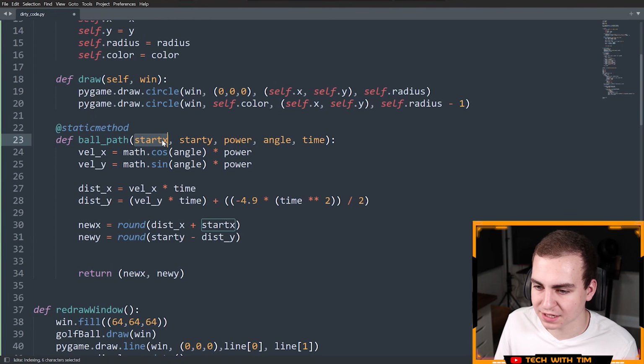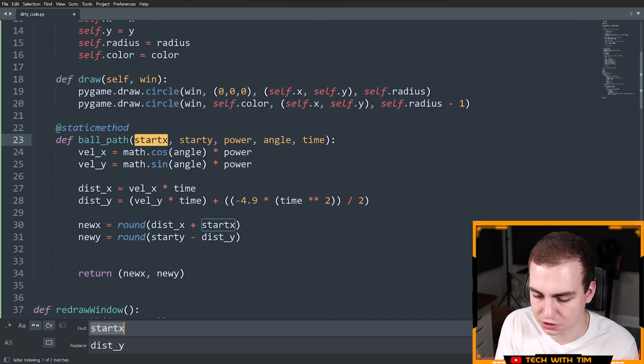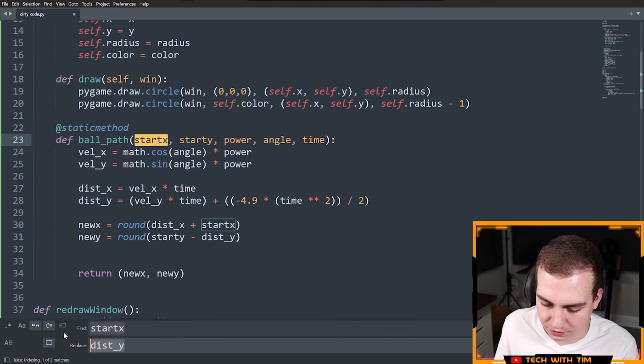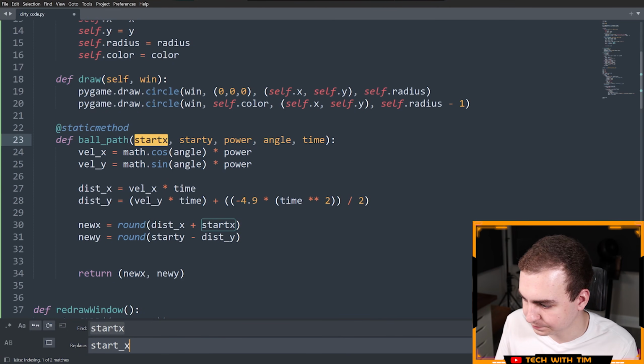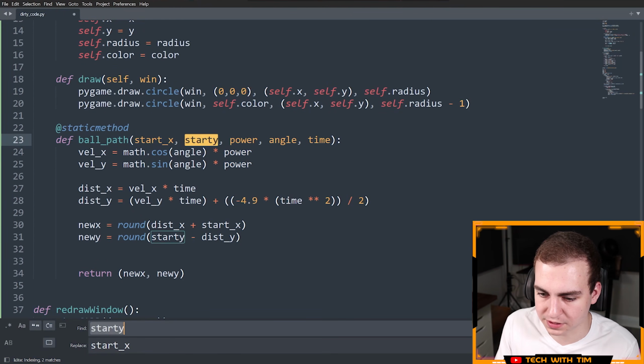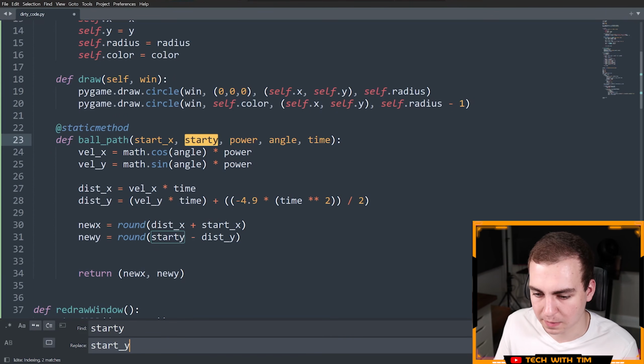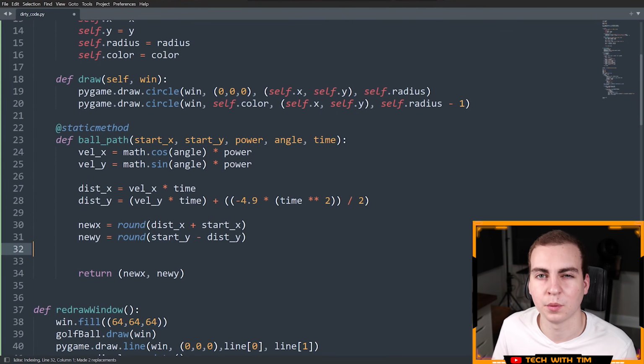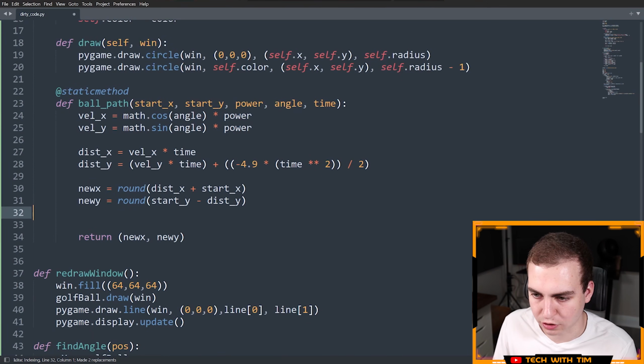Okay, now I see start x and I see start y. Same thing here. We need to change these so that they are snake case. So start_x, start_y. And by the way, I should have mentioned this before, but feel free to go through this and find all of these errors yourself. I'm just kind of walking through it as I would if I was going to refactor something and clean it up, trying not to cut or anything, but I understand it might be a little bit boring.